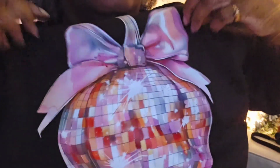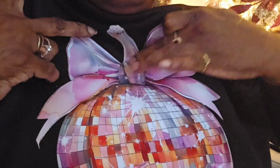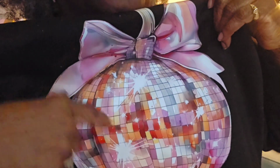Also, my shirt. Let me show you my shirt. Hold up. My shirt explains everything that I'm trying to do on my tree. All the color. See the color? Shades of pink, lavender, silver, and then it looks like a disco ball. Gold, silver. There you go. That's what I did for my tree. Those are the colors that I'm going with on my tree.